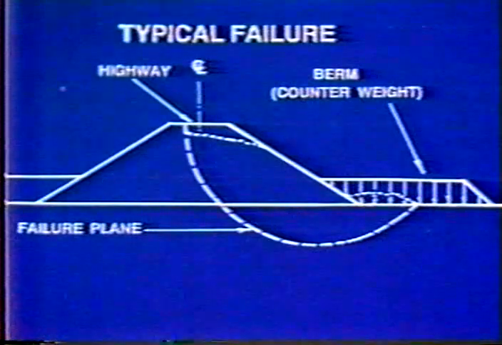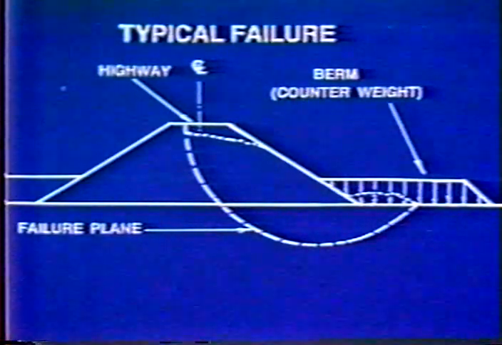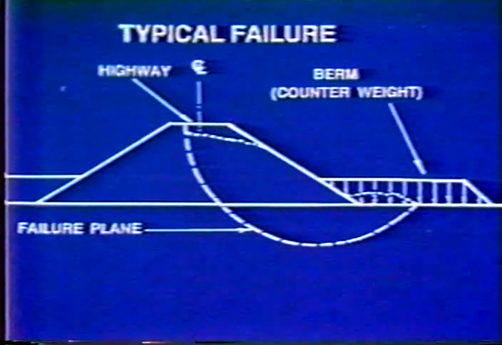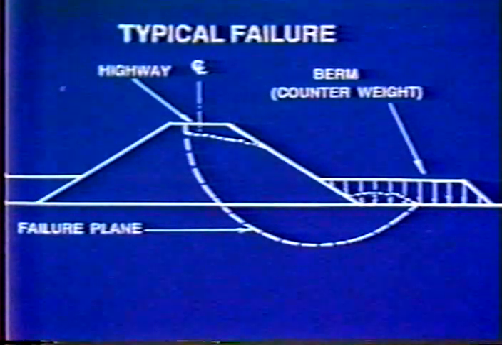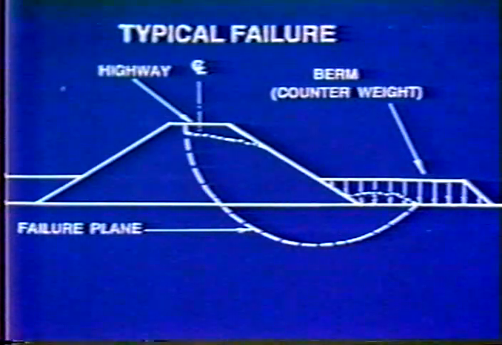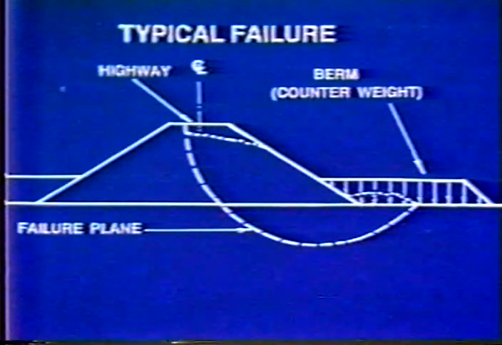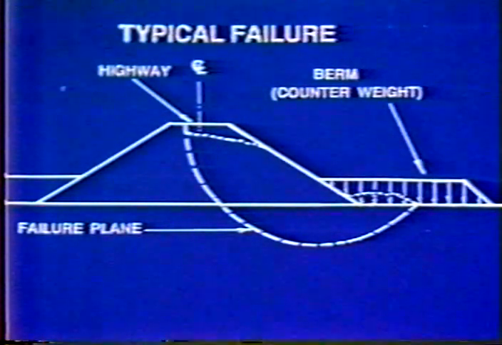The principle here, if you note the slide is rotational in this particular graph, what we're doing is adding weight to the right side there or building a berm. We're trying to balance the weight of the slide. So, and also note that we're covering the toe of the slide. So for a deep failure, we could maybe use slope flattening, but also build the material on out to the right there and cover the toe of the slide.